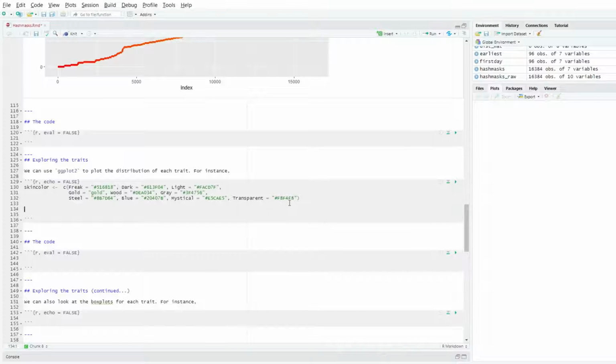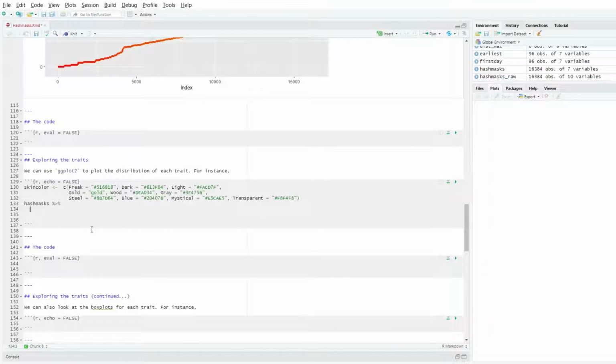So here I have a skin color vector. It's just random colors that are assigned to each of these variables. These variables are exactly the types of skins that we have, and we will use these colors to represent each of these. So let's get started.